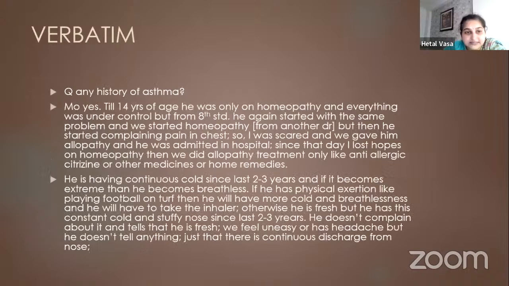Any history of asthma? I asked him. Till the age of 14 years, he was only on homeopathy. The mother, who is my friend, was telling me that since childhood he was only on homeopathy. But once the allergy got so severe that he had to be admitted into the hospital, they stopped homeopathy and switched altogether to allopathy.